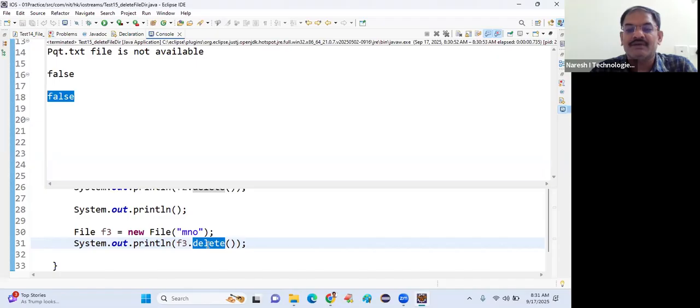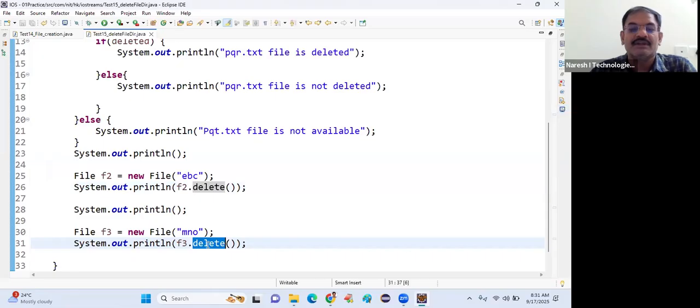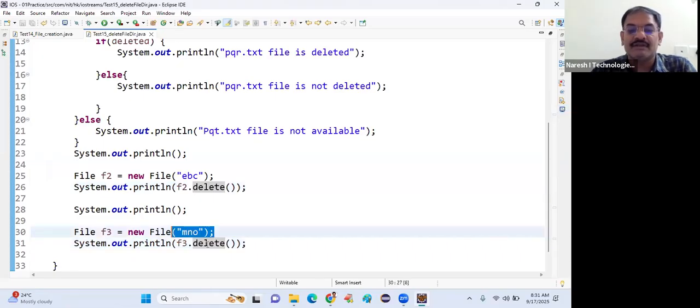When it cannot delete a file or a directory, there are two cases. If they are locked by another resource, it cannot delete. Number two, if the directory is not empty, it cannot delete. So tell me, if you want to delete this directory, first of all you must make that directory empty. How to make a directory empty? Delete the subfiles and subfolders first, then delete the parent. Understand?